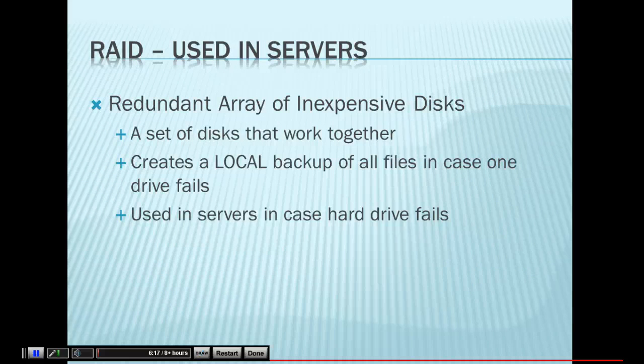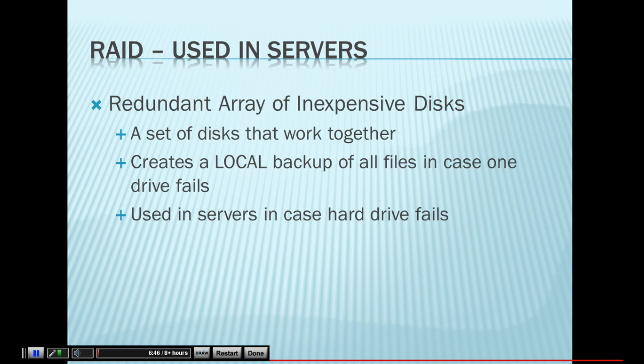What is a RAID? RAID stands for Redundant Array of Inexpensive Disks. And this is a set of disks or hard drives that work together. And it creates a local backup of all your files in case one hard drive fails. Now, this is not a backup where you can have information retrieved from it, because it's constantly updating, and whatever changes are made on one hard drive are automatically made on the other hard drive.